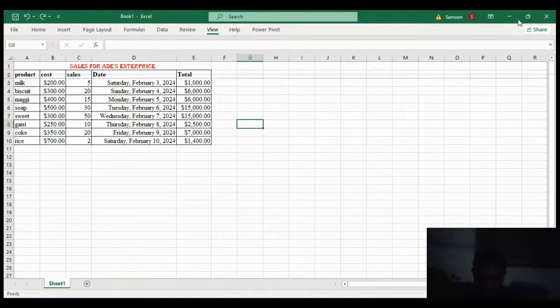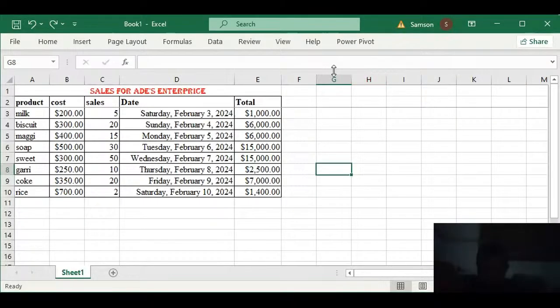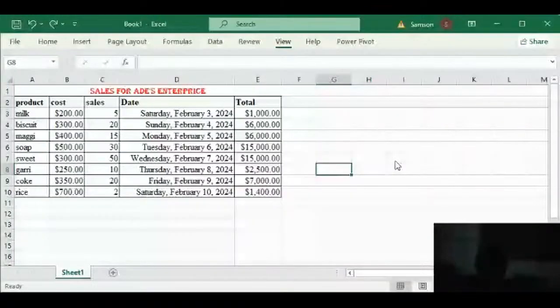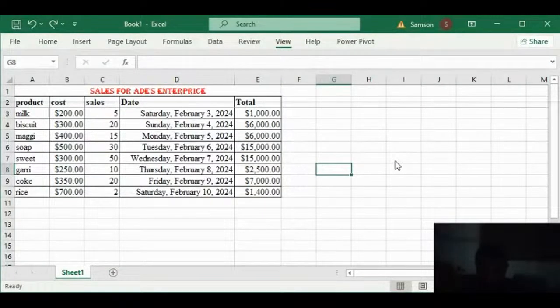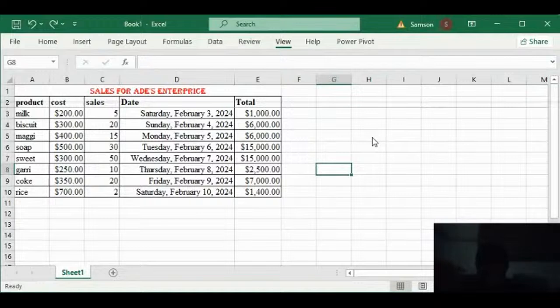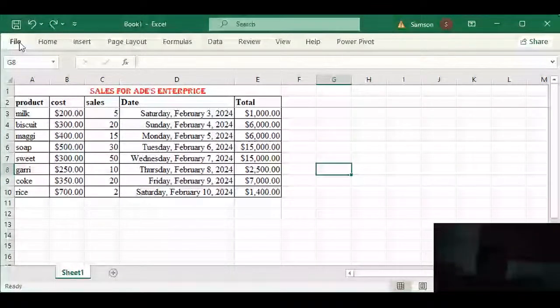Let me minimize this and see. I don't know why this is not showing. Let me even come to home.